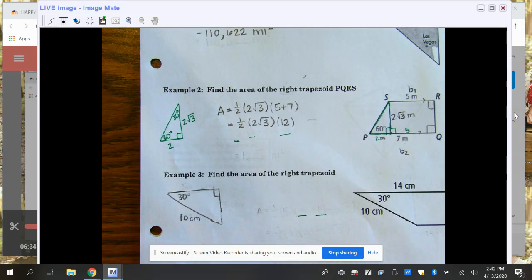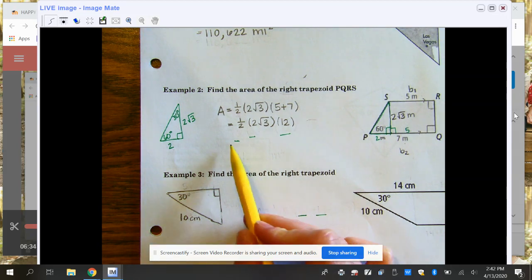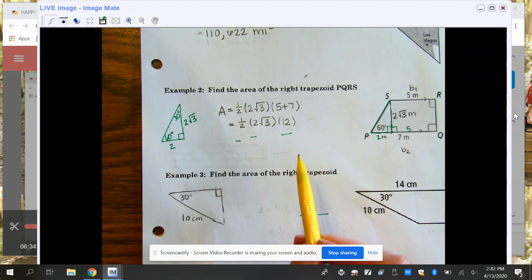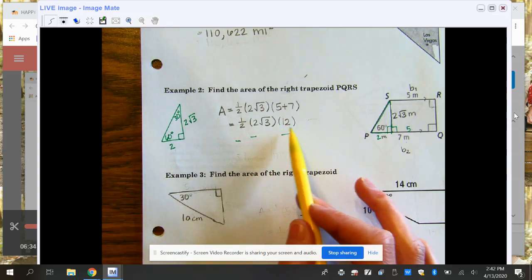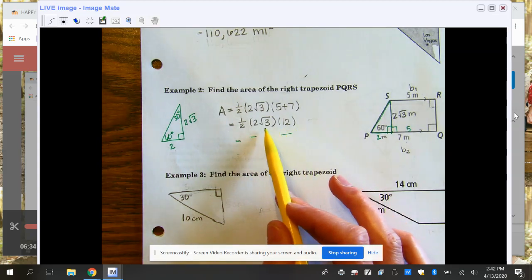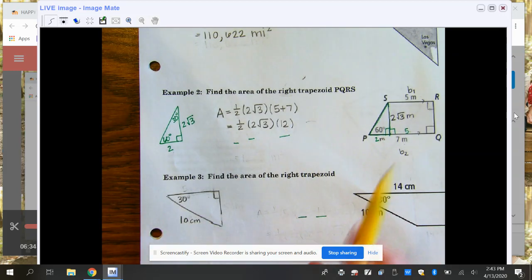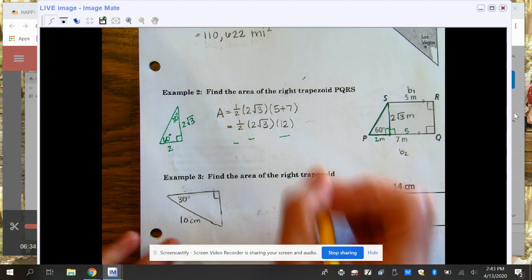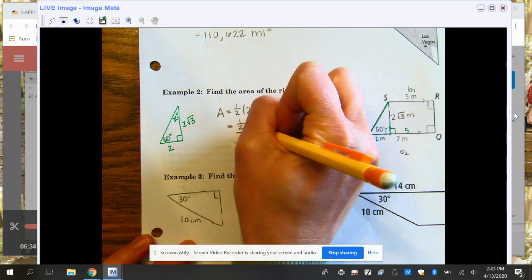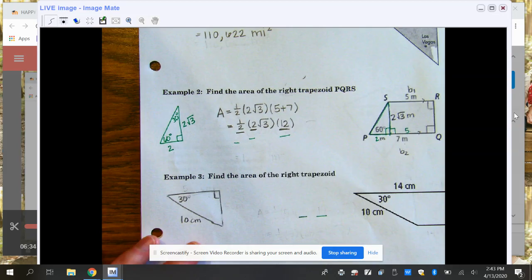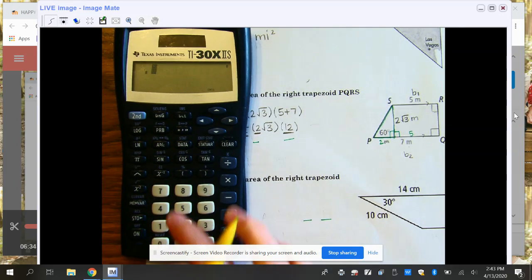Okay, I should have drawn it a little bit more. And so what these little lines were there for, I'll re-underline what I was talking about. So now we're multiplying these 3 values together. When you've got the radical involved in this multiplying, you're essentially going to multiply like parts together. So any number that's outside of a radical and any number that's underneath a radical. So I'm going to multiply the 1/2, the 2, and the 12.